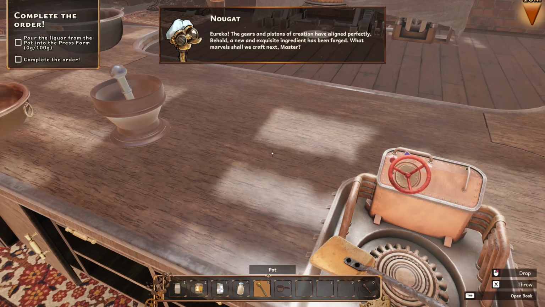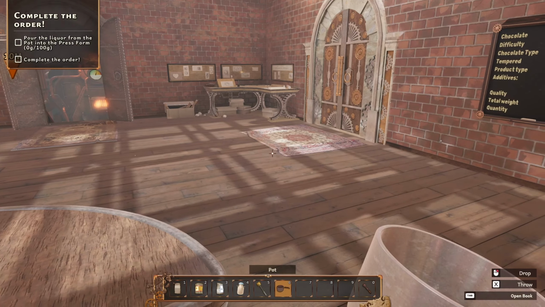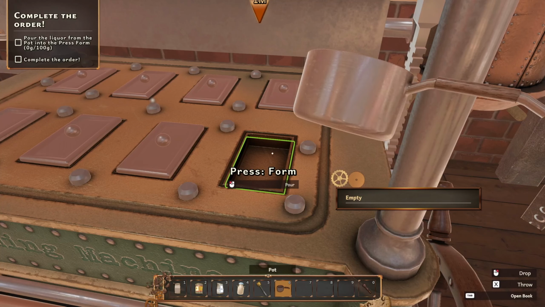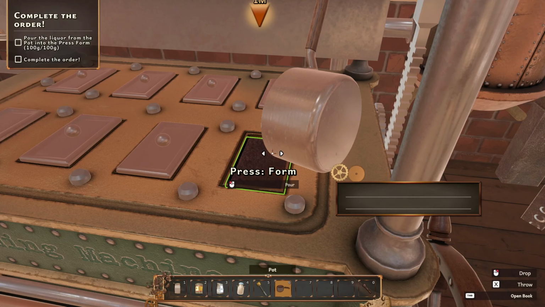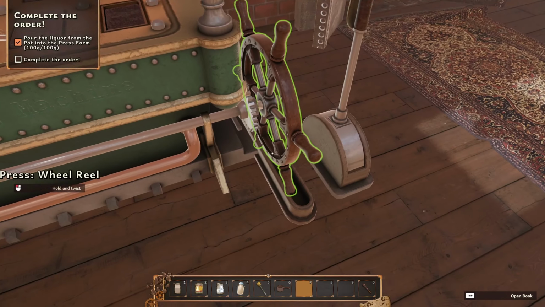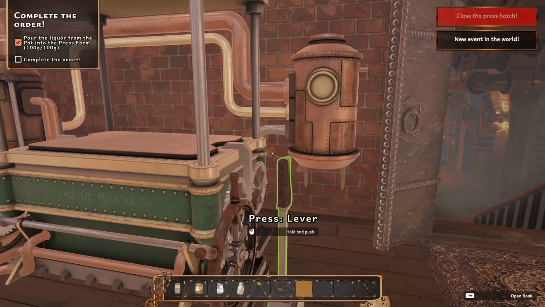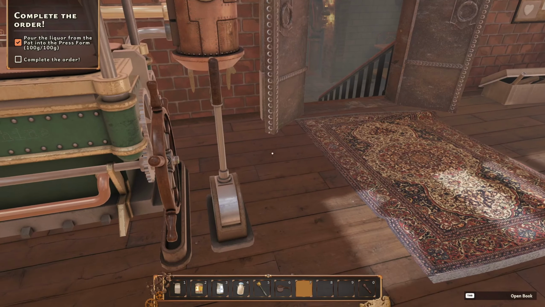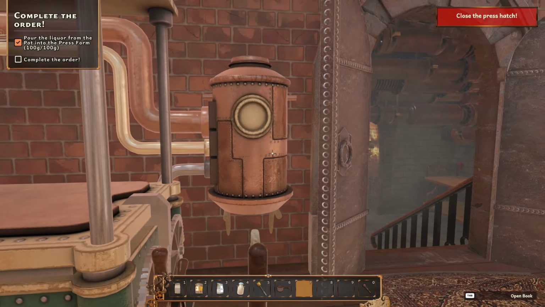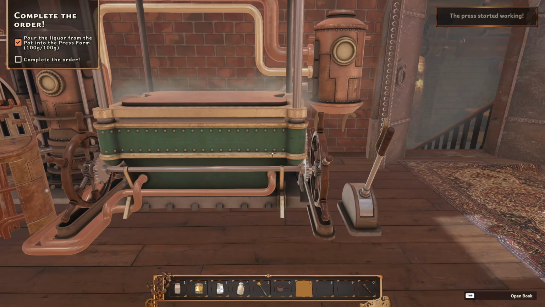All right, pour the liquid from the pot into the press form. Okay, let's turn it off completely. Let's not waste the heat. Let's go back to our pot and do what we gotta do. And then pull. So how much? 100 grams completely. Close the press hatch. Wait. What? There we go. Okay, just needed a little bit of an extra.